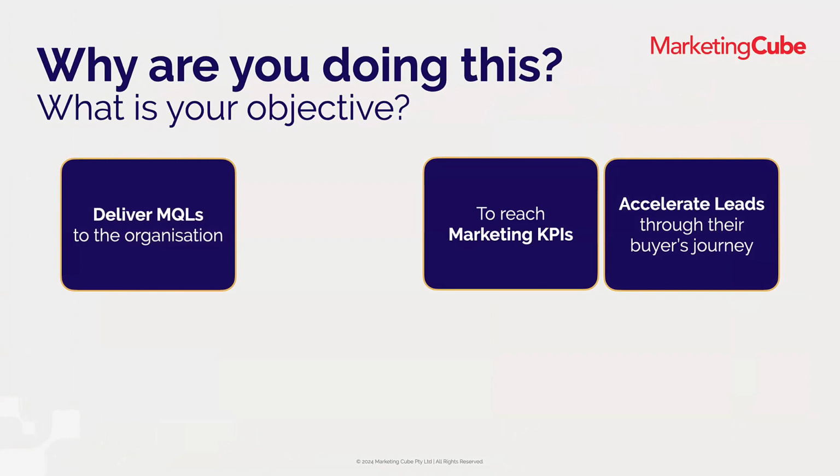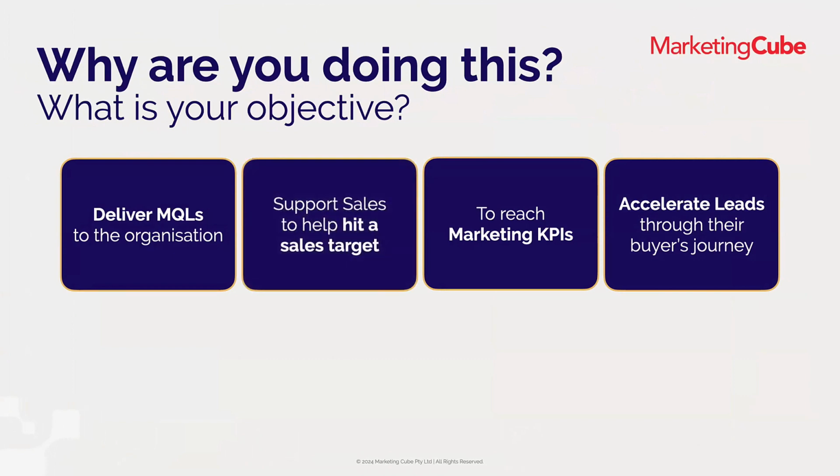So is it to reach marketing KPIs? Maybe you want to accelerate leads through their buyer's journey. That makes the assumption to a degree that you've got that buyer's journey mapped out and it's clear to you what that buying journey is. Do you want to deliver MQLs to the organization? I say that because sometimes they go to sales, sometimes they go to a call center, sometimes they go to service.